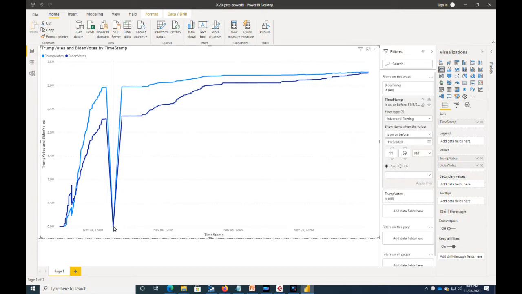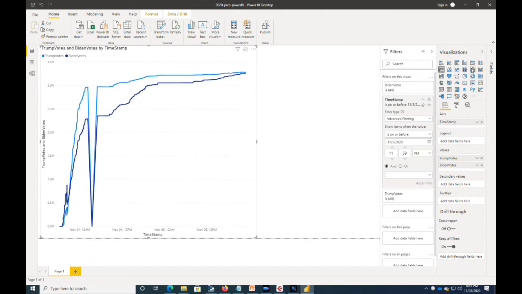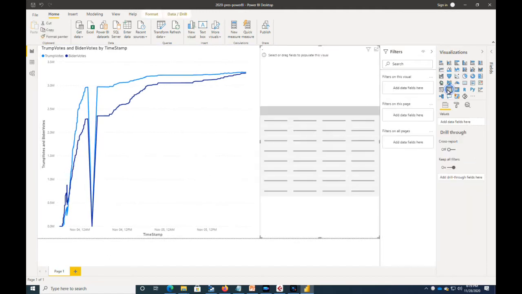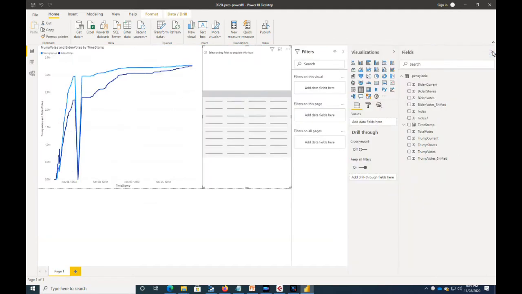and you can see that at that sampling interval, I don't know what time it was, but they didn't collect any drop votes for anyone. So why don't we go ahead and do this? We're going to add another visualization, a table visualization right next to this. And we're going to go to fields, and actually we should apply that filter to the page.